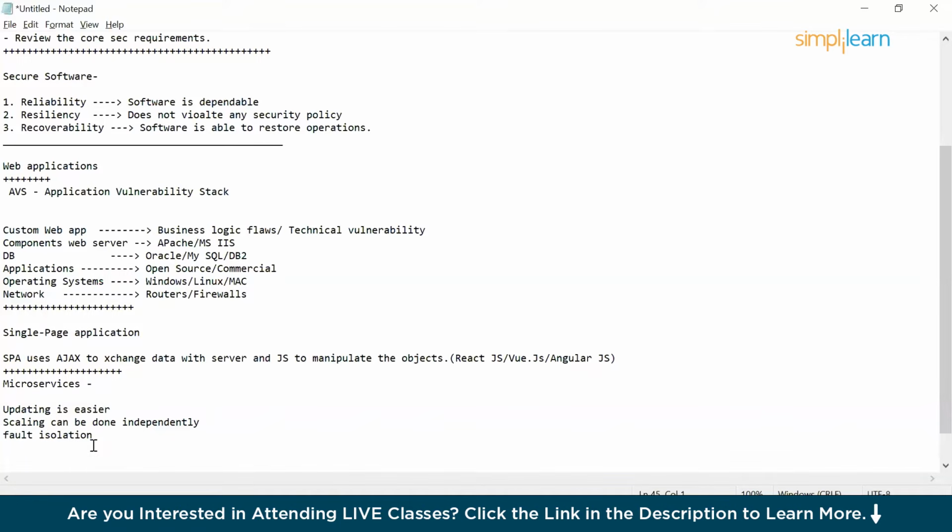One point which I want to see: updating is easier, scaling can be done independently, fault isolation. What else? Okay, I will give you a hint. Since these are different units, I'll just ask you in yes or no: can we use multiple programming languages?